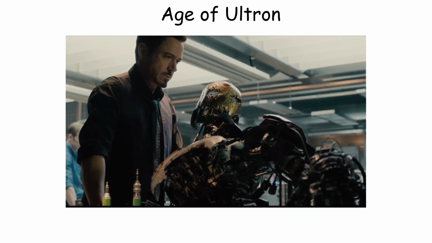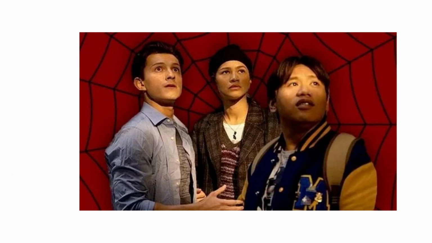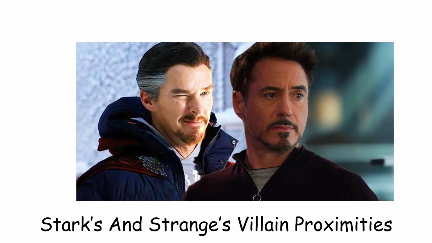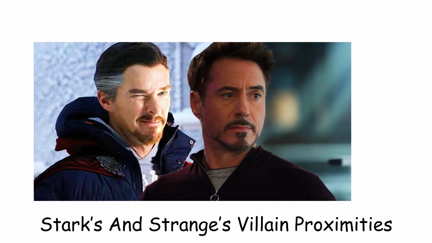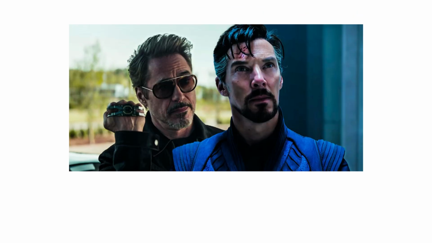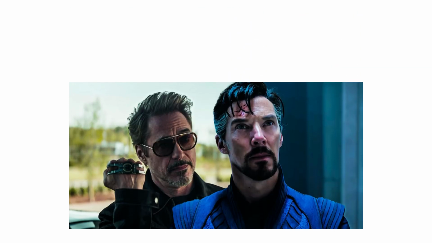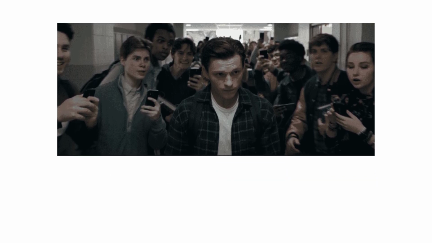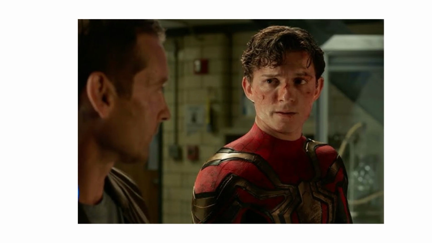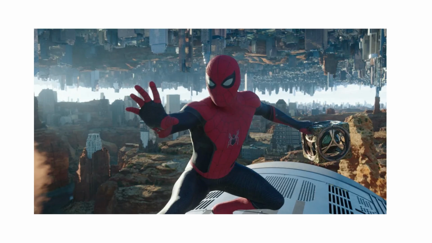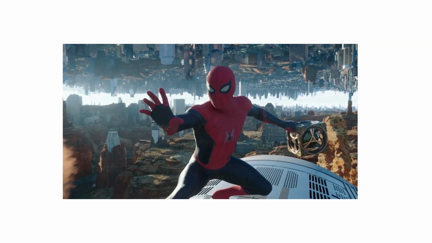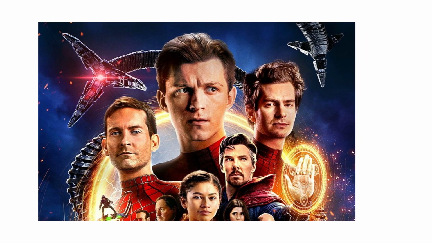Proximity doesn't vanish when you make the right choice. Stark could have slipped in Age of Ultron. Peter could slip again if future grief hits without those same guardrails. Stark's and Strange's villain proximities were intellectual exercises. We could imagine them turning, but they began as adults with developed moral identities. Peter is a teenager. His proximity is scarier because his moral framework is still forming, his emotions are raw, untempered by age or repeated failure, and the leap from hero to villain would be a first, not a fall from a previous redemption. That's why No Way Home works as more than a crossover gimmick.